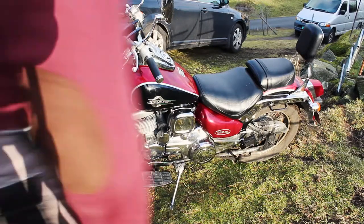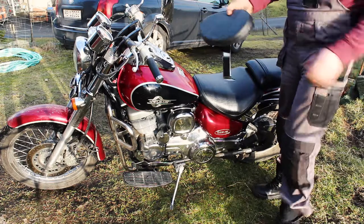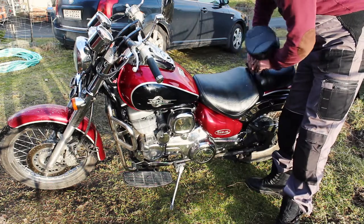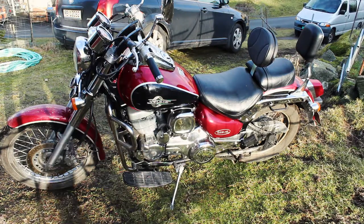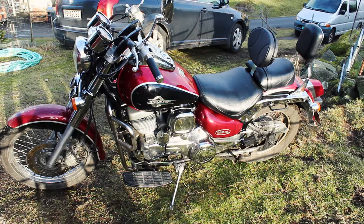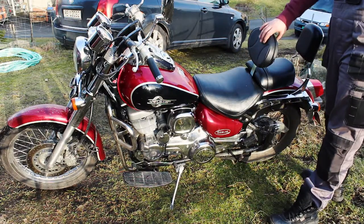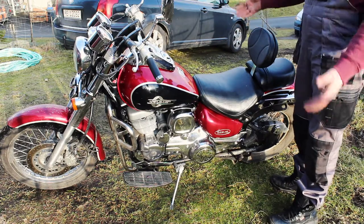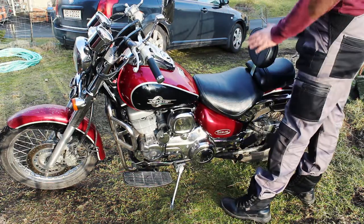Okay guys, so you can see my daylight is here, and it's going to go somewhat like this and like that. I personally think it looks good, it looks very nice. Now we have to find a way to install this. This is meant for Harley Davidson, because they don't really sell accessories for this bike anymore — you can buy bags or wind shields and stuff, but not this.